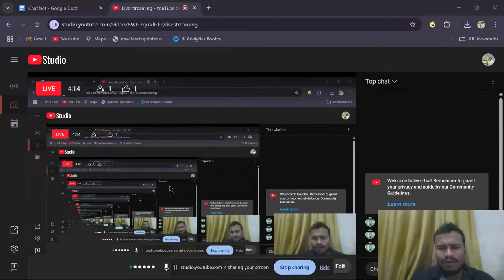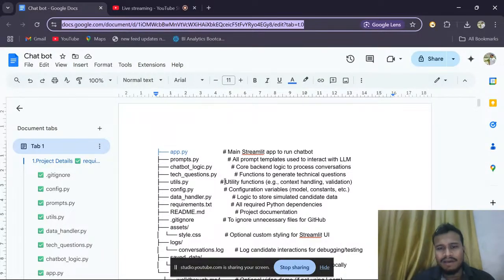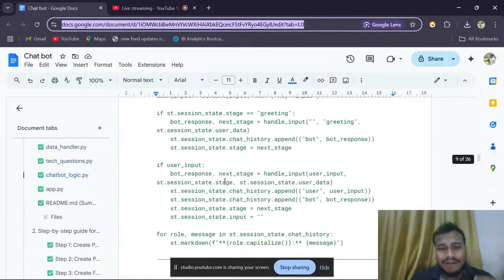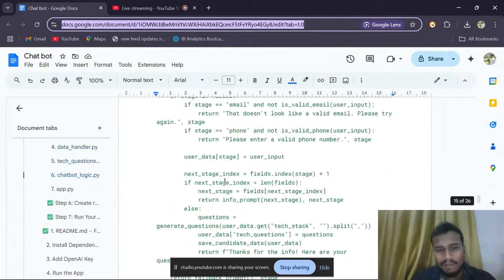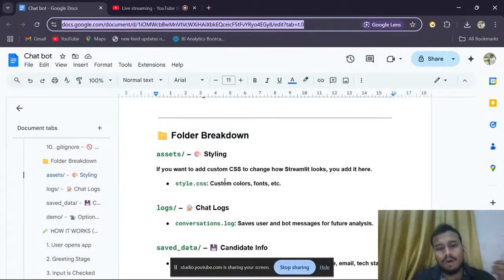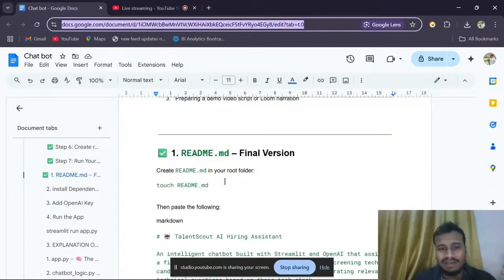So here I will be using VS Code for the same. And we will also be using some prompt engineering. We will be using some black box AI tools as well. Okay, so we will be looking into that as well. So now let's start with the things. And here is my doc which I have prepared. You can see here I have prepared it step by step. I've written all the basic code which is needed. I will be explaining all of those one by one, but I'm just making you go through it.